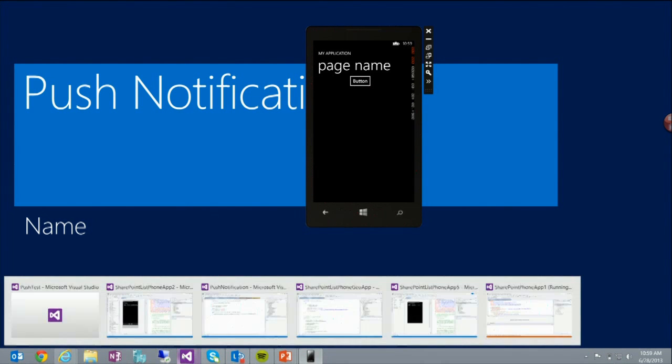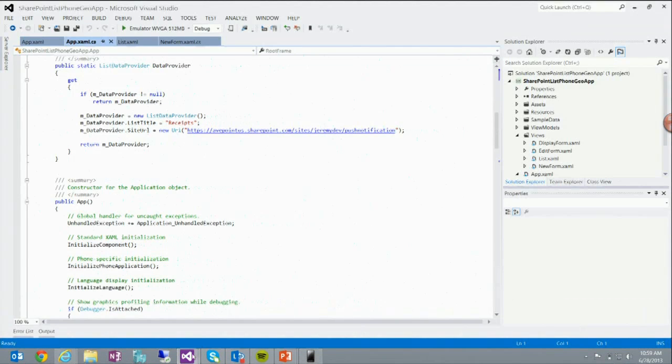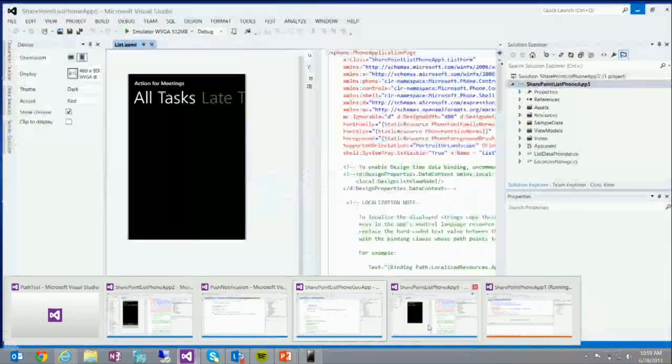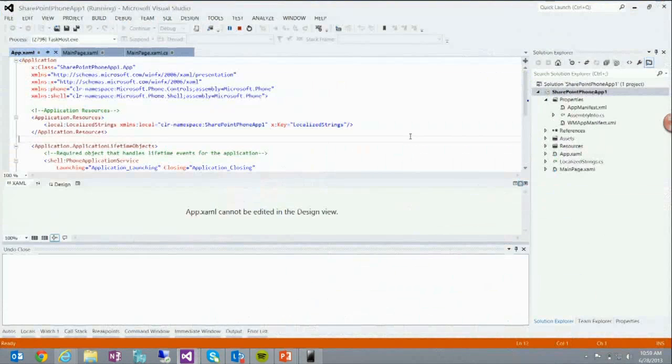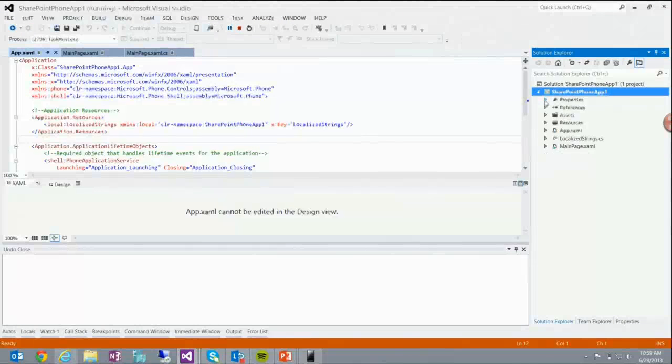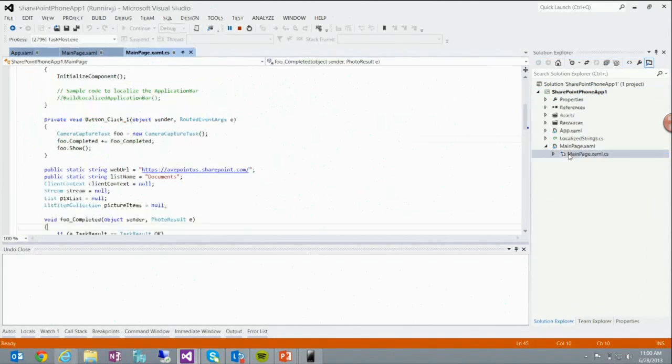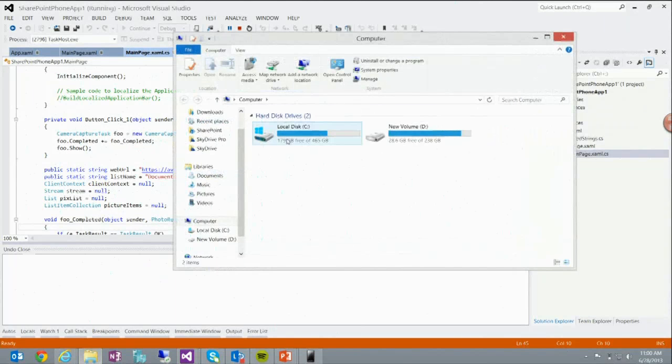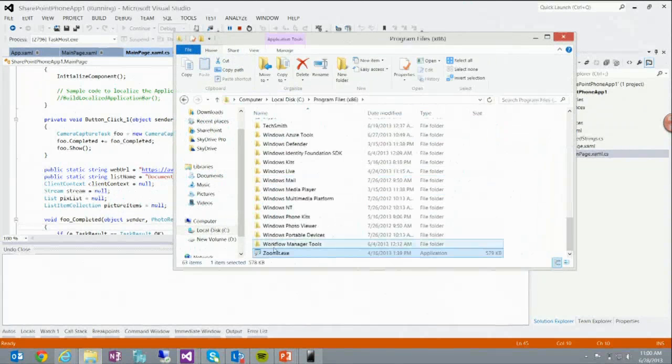Now, if I just jump through my code for this, because I closed it down. What I'm actually doing here is I'm leveraging the camera event within Windows Phone. Now, again, not a Windows Phone developer, so I was like, wow, I wonder how hard it's going to be to produce this scenario. I was actually very surprised to realize how easy it is to do this. So that's a little bit small, so let me just open up my trusty ZoomIt.